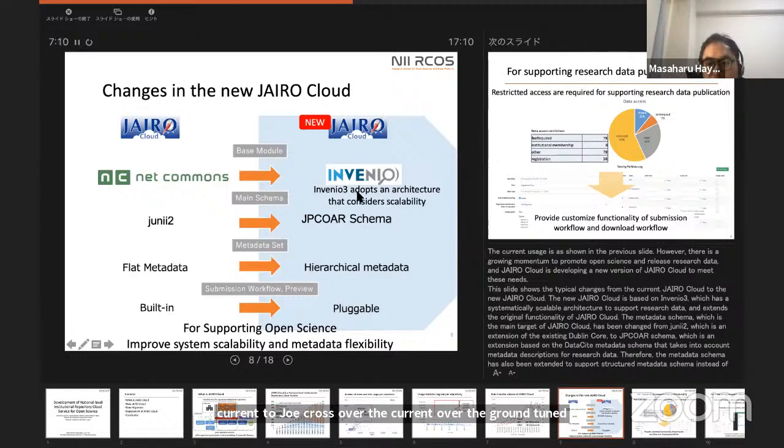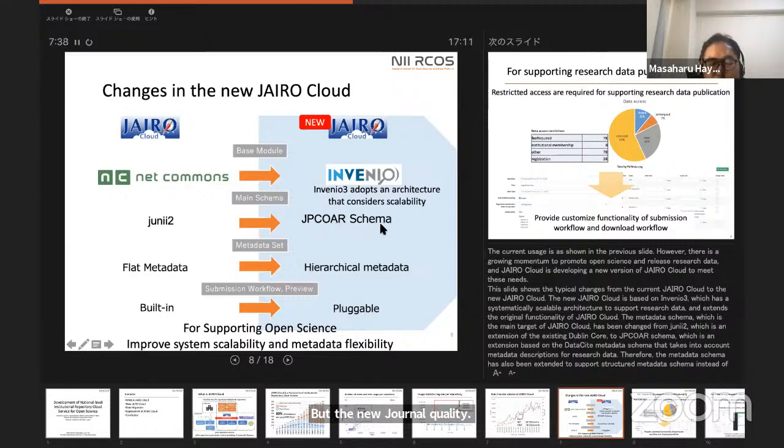The new cloud is based on Invenio version 3, which has a systemically scalable architecture to support research data and extend the original functionality. The metadata schema the current cloud uses is Junii2, but the new cloud uses the JPCOAR schema.